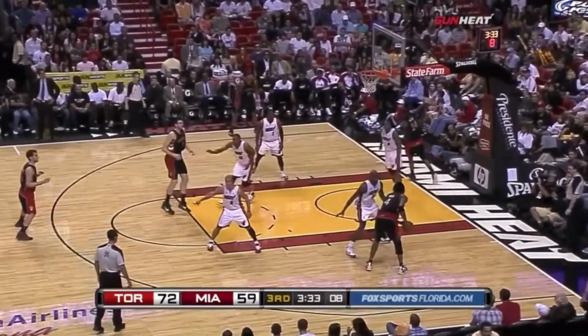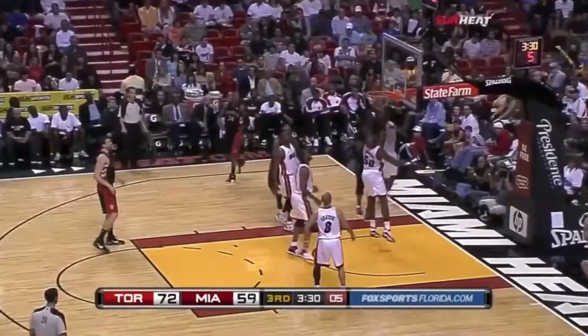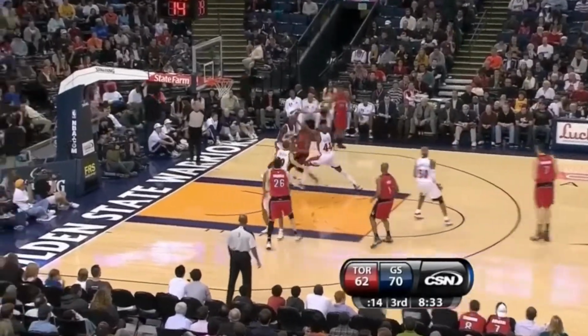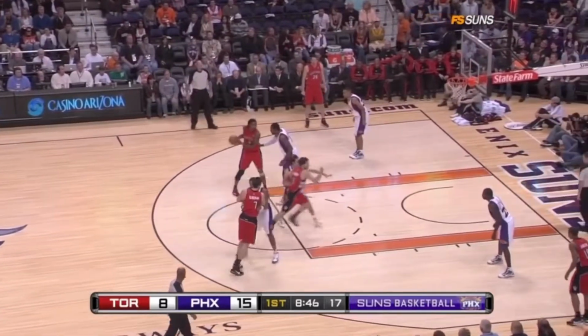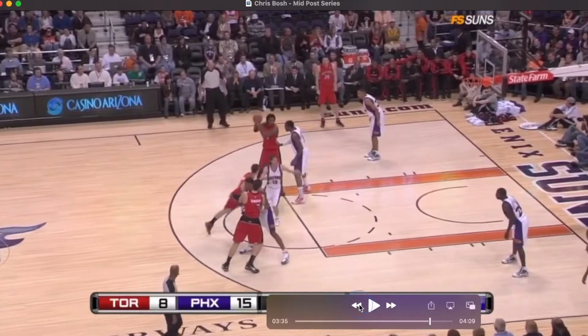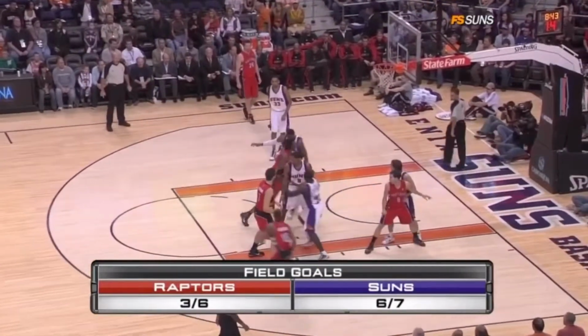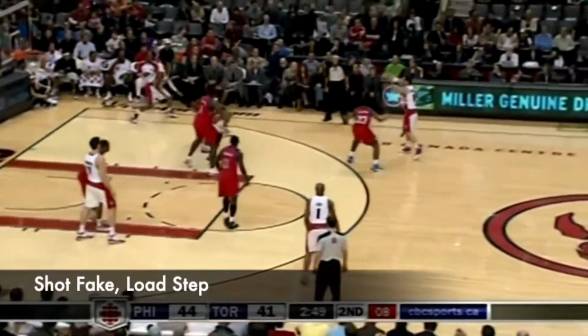Once again, watch how he goes jab, jab, load step, and now he can get downhill, lengthen his strides, and reverse dunk. Load step, blows right by his primary defender for a finish. He's jabbing right there. Now watch here. Once again, this allows you to get in that sprinter stance. One dribble takes the bump and can finish through the contact. Quick rip through, but he's in that sprinter stance with that load step.